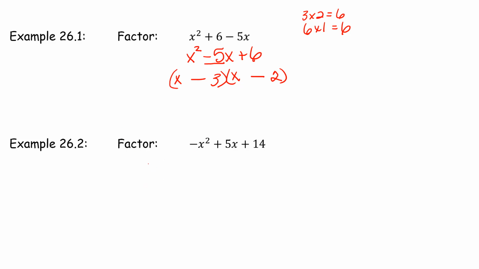All right, this one we want to factor. And one of the things I didn't mention is that the first thing we have to do when we are factoring a trinomial is to factor out the greatest common factor. This trinomial, these three terms, don't have any common factors, but we can see that we have a negative sign in front of our x squared, and we don't want that. We'd rather have it positive. So what we're going to do is factor out a factor of -1. And we're going to see what we have left. If we do that, we'll have x squared minus 5x minus 14.